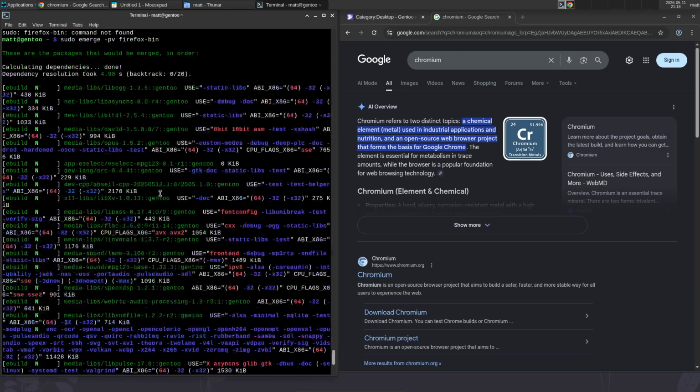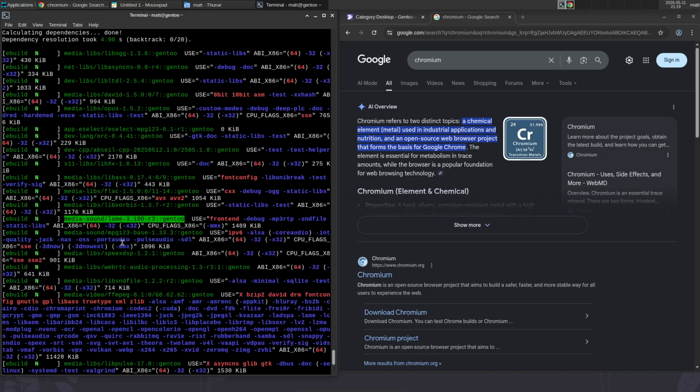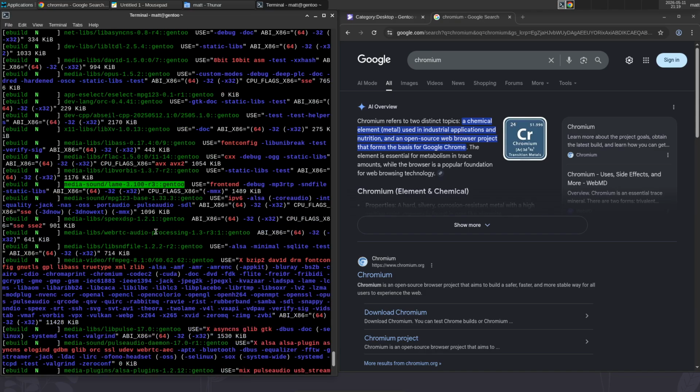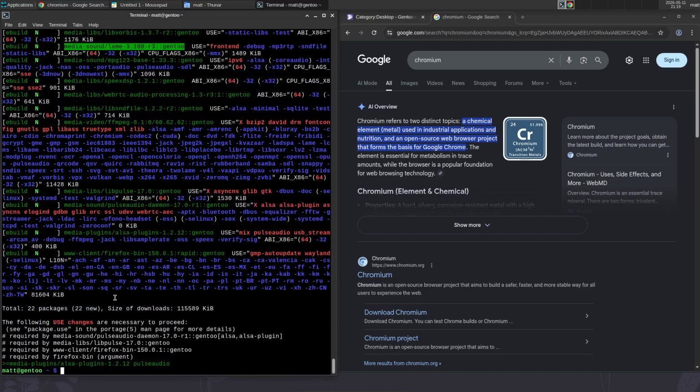Okay. So we're going to get some things like FFmpeg for parsing video. libogg is an old audio library. Let's see here. eSelect for selecting your MPEG preference. Something just like a lot of audio and video stuff that Firefox is built with that Chrome is not. But they shouldn't be too big of a deal. One thing you notice is we have a warning here. There are use changes necessary to proceed.